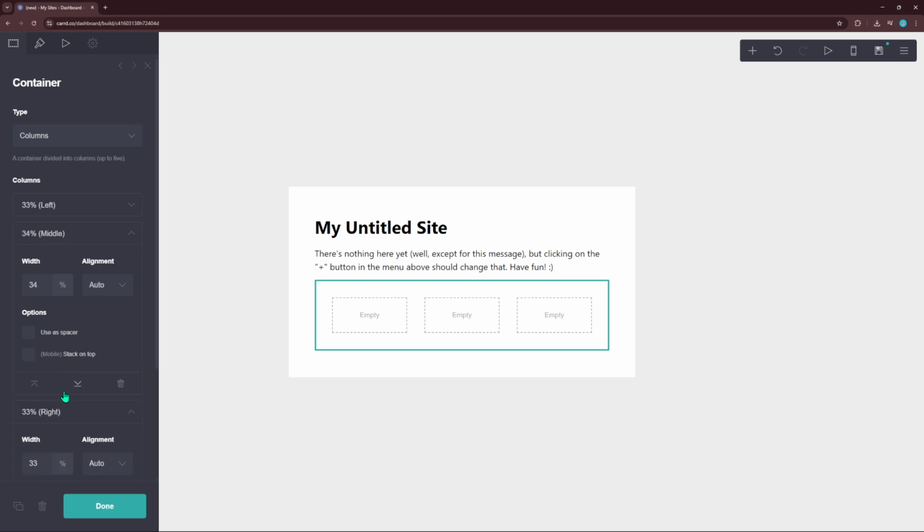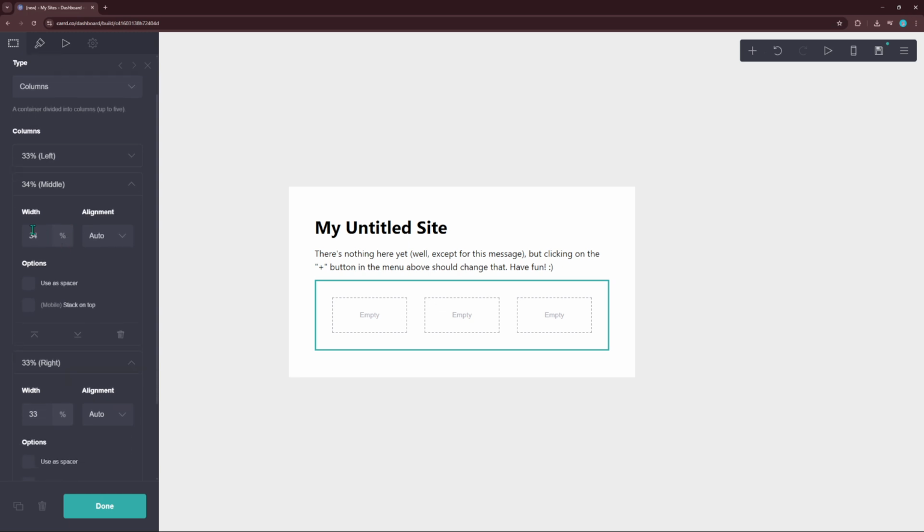For example, a 1:1 ratio means equal columns, while 2:1 makes the first column twice as wide as the second. This is helpful when you have content that needs more breathing room, like a wider text area next to a smaller image. Use the width controls to adjust each column to your preference. Slide the handles or enter values to reach the balance you want. Don't worry about perfection on the first try. You can tweak these at any time as you add content and see how it wraps.